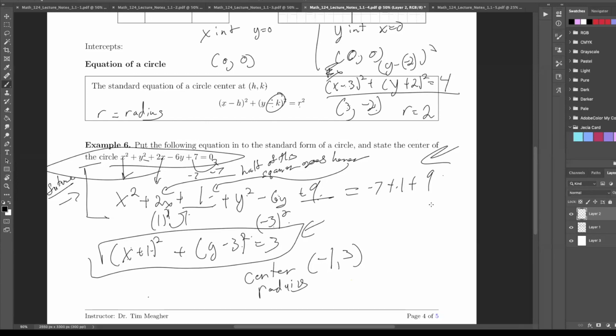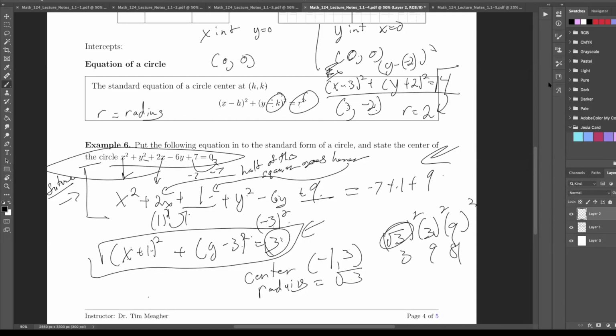So we have the square root of 3, 3, and 9 as the three main candidates, right? So let's go over each one. According to this, r squared is what this value is. If I square each one of these, which one gives me 3? Well, this will give me 3, this will give me 9, this will give me 81. And so we find that it's the square root of 3. Okay. So whatever value you see here on the other side, just take the square root of that. Kind of like here where we had 4, we take the square root of 4, that gives us the radius of 2. Okay. All right.